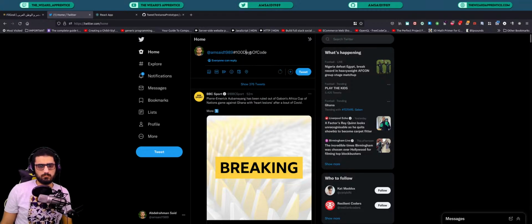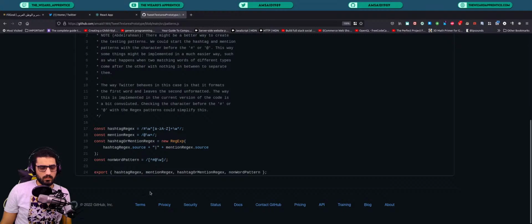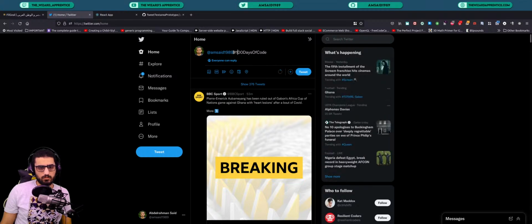This looks like a hashtag. It's actually a valid hashtag. If we separate it from here, it will be highlighted. However, because in this case it's sitting immediately after a valid user mention, it doesn't end up getting highlighted. However, the regular expression pattern we have here is actually going to match this bit. So technically the editor will highlight it.